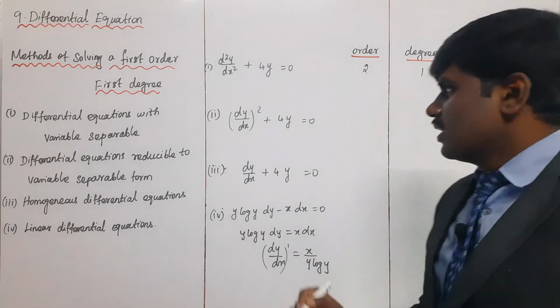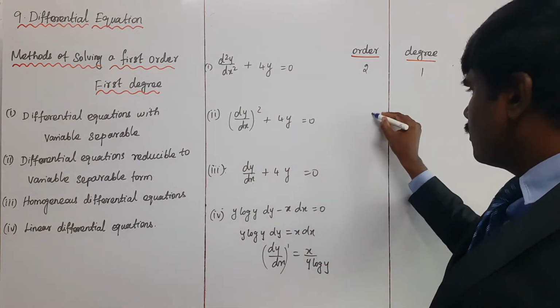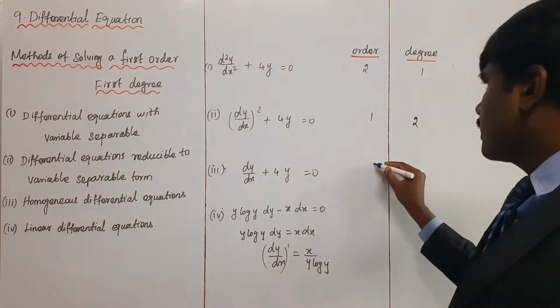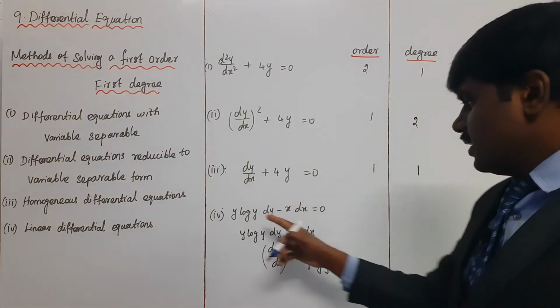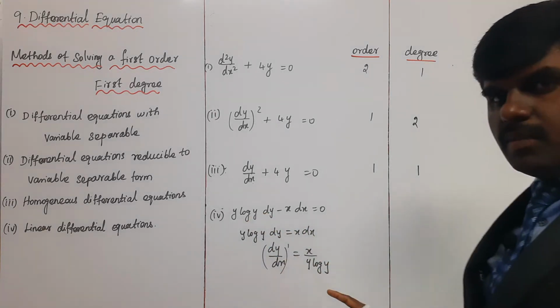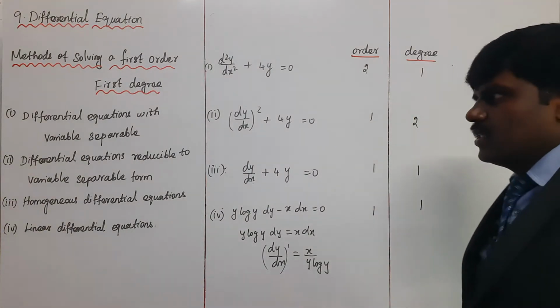Next, what's the meaning here? Order is equal to 1, degree is equal to 2. So here, in this equation, the order is 1 and the degree is 1. Here the differential equation is given, and I just have to simplify. Now you tell me, what's the meaning here? Order 1, degree 1. Is that clear?